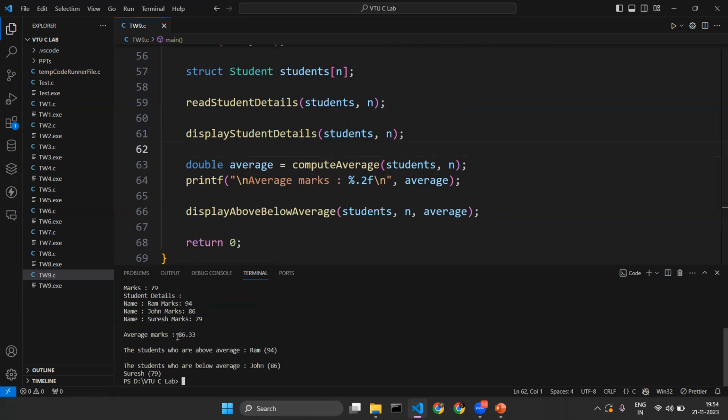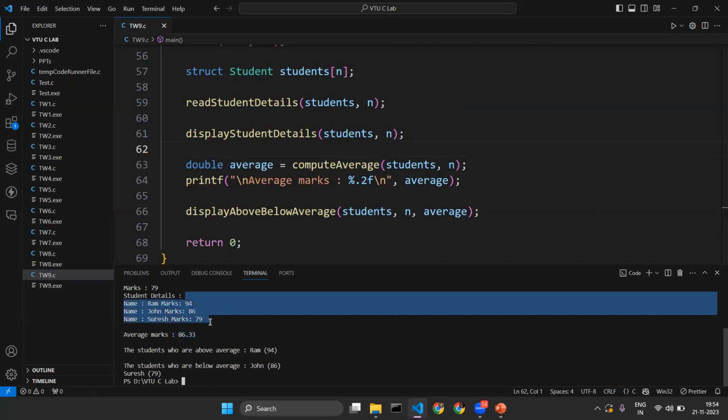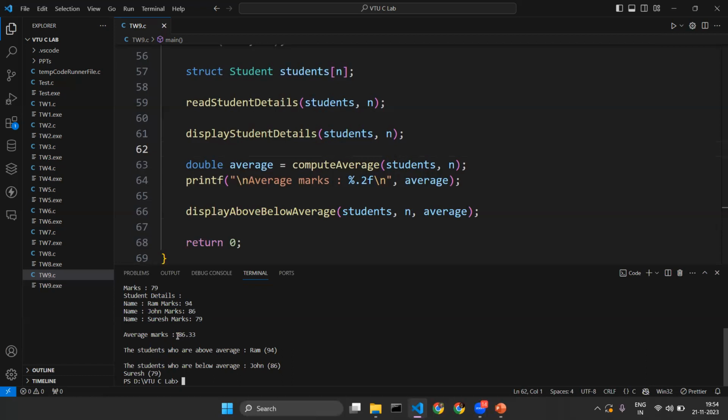Yes, the average marks we have got as 86.33 from 94, 86, 79. And the student who is above average is Ram, and below average are John and Suresh.